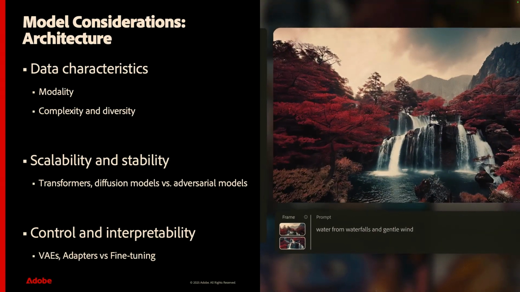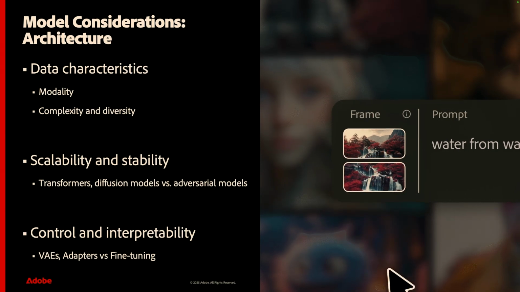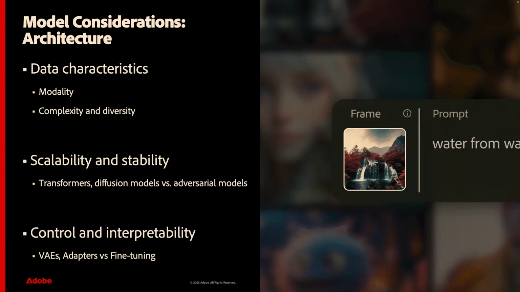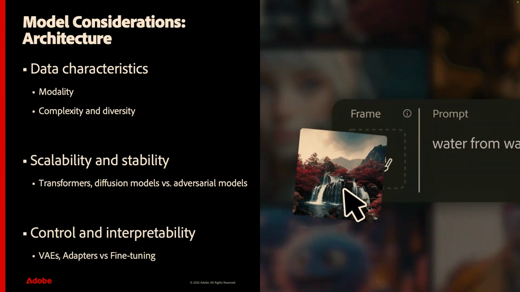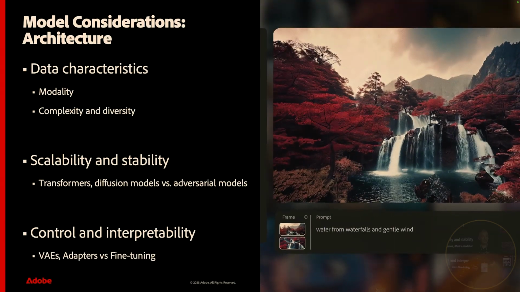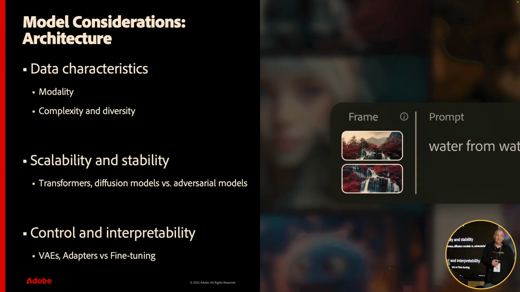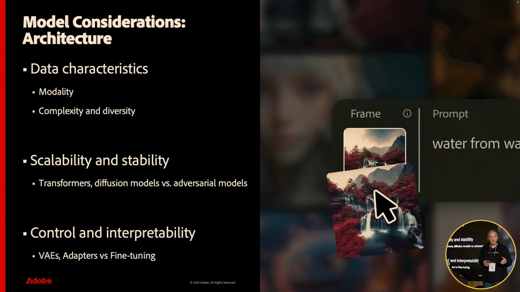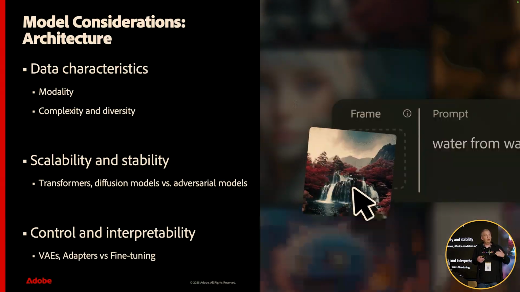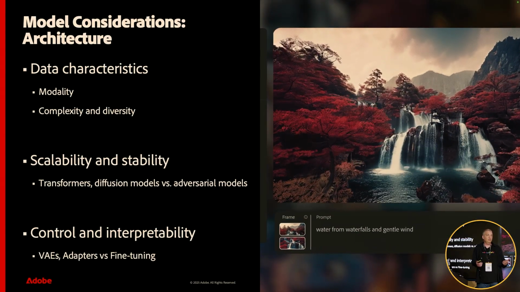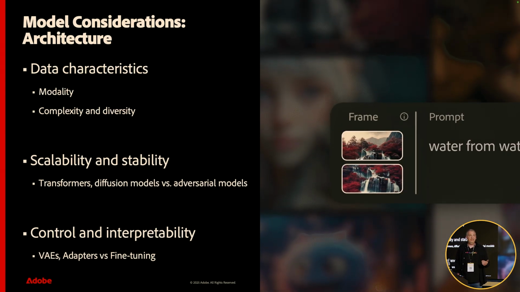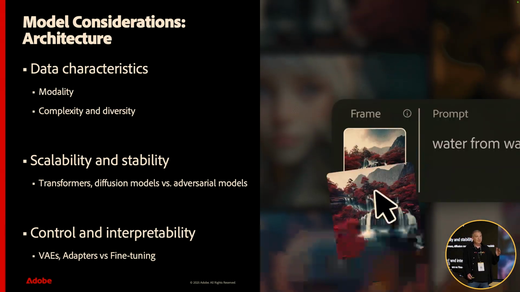OK. So regarding architecture, this again is a very interleaved concept. How do we choose a model? We have to think about the characteristics. And when we started training for video, we already had existing models for image. So we already had a pretty good image database, and we started collecting video data. But we knew that we still wanted to start pre-training with images. And I'll talk about it in a few minutes, but in our training, we go from images to images and keyframes, and then add short videos and slowly grow, both in the length of the videos and in the resolution, aspect ratios, et cetera. We considered the scalability and stability of the architecture that we're going to use. I'm going to give you a sneak preview.